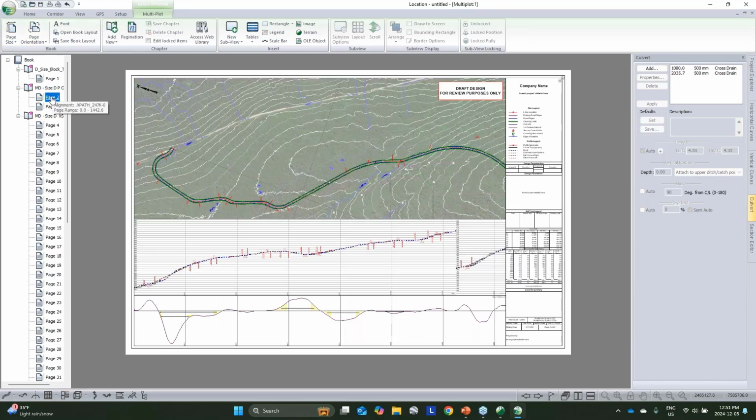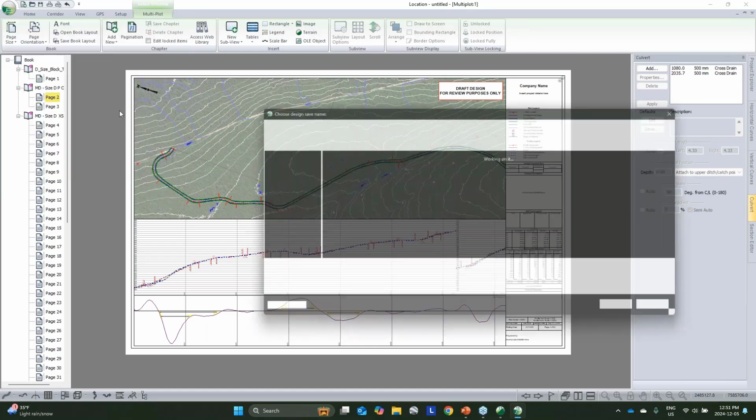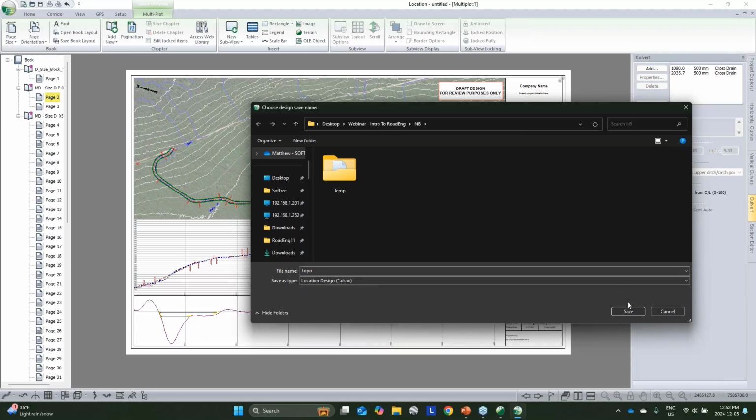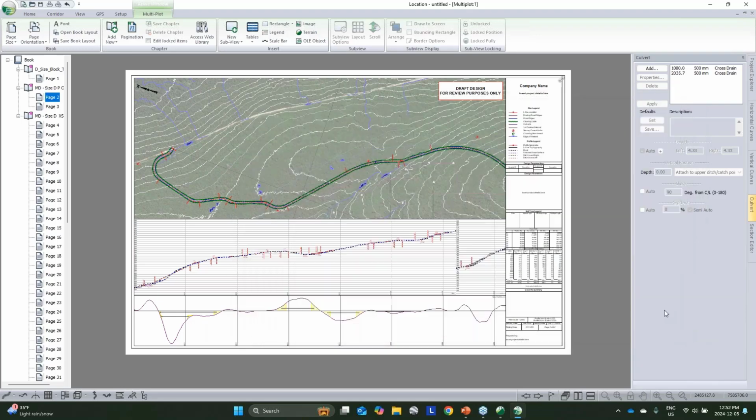Now, if we would rather this document be a georeferenced document that we can take to the field for either construction review or maybe design review, we can hit File, Save As, and we can export that out as a Avenza file. So then the plan, we can see all these other views in the document, and we can also use it to take notes and have those notes appear right on a KML attached to our design. Yeah, so I guess getting that multi-plot set up is very painless.